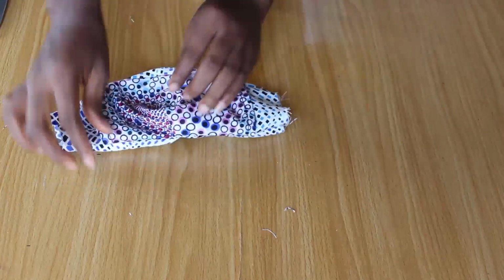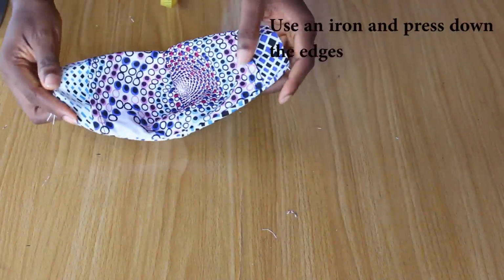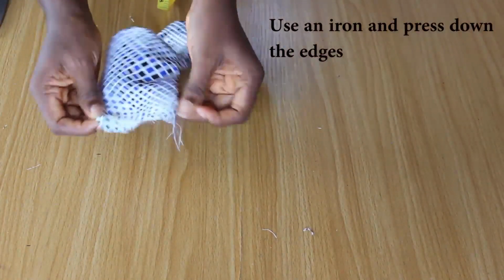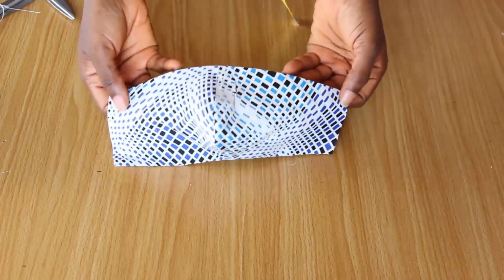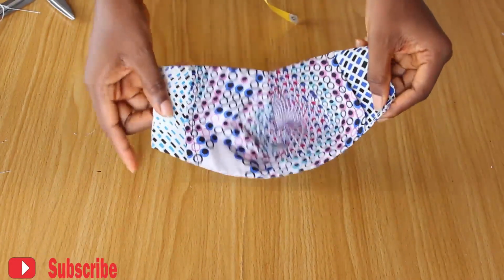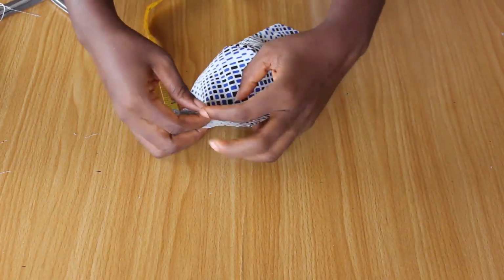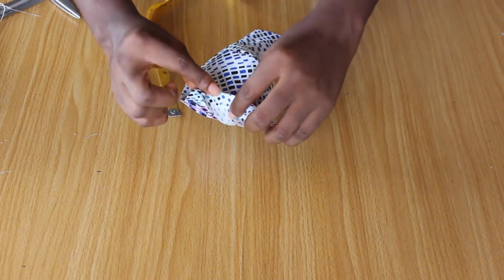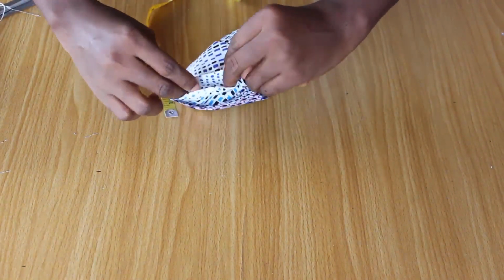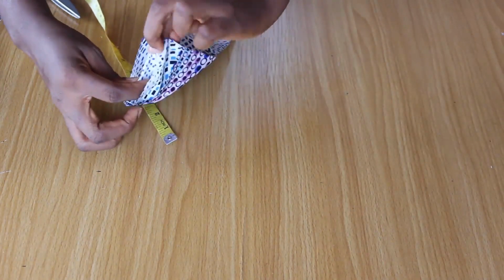Take your time and make sure you bring everything out. For the sides, I'm going to fold in 1/2 inch. I'm going to do this for both sides. Once I'm done, I'll use an iron to press it down.